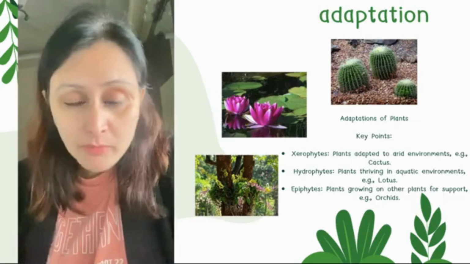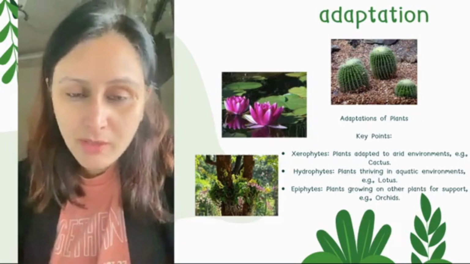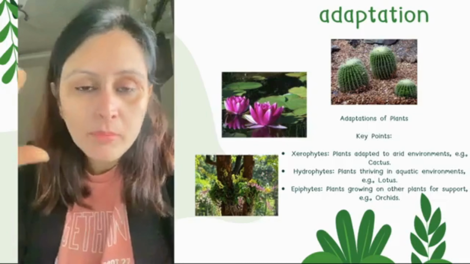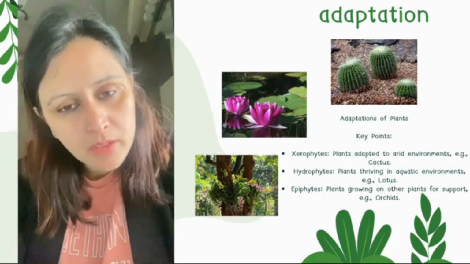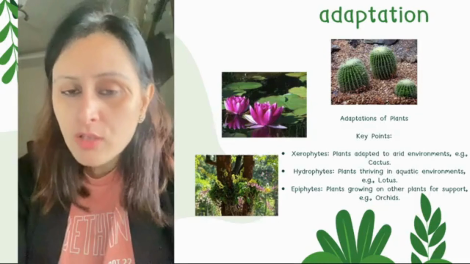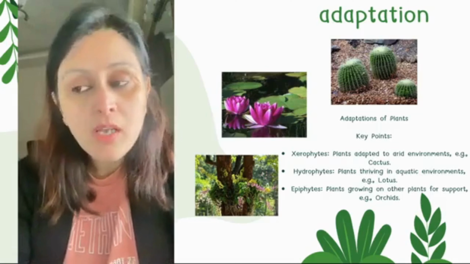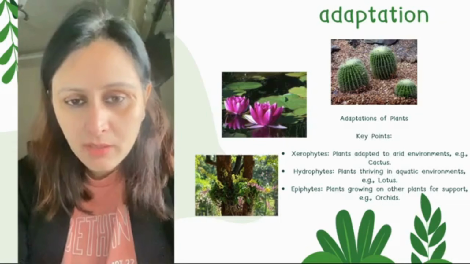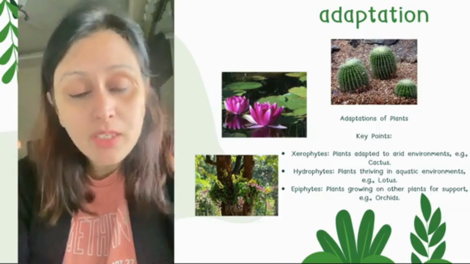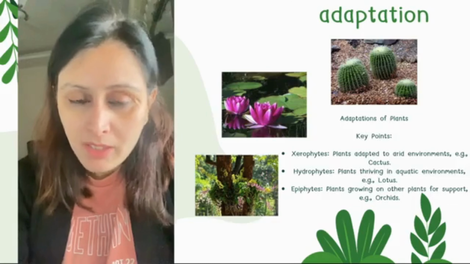Now which plant is here? When we talk about the plant, immediately the cactus flashes up in front of our eyes, that okay, yes, we are talking about the cactus. Now what is so special in the cactus? Now we know that all the plants bear leaves, and the leaves are green in color, and thus they undergo photosynthesis. So leaves are also called the kitchen of the plants, because they perform photosynthesis. But in the cactus, the stem is, instead of woody, fleshy and green, right?